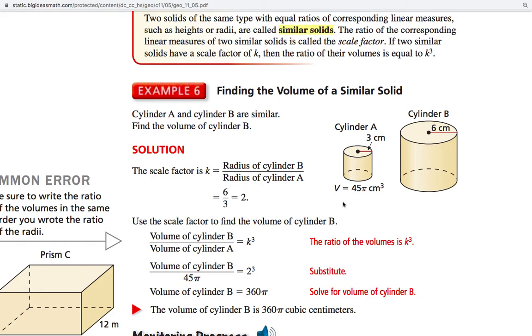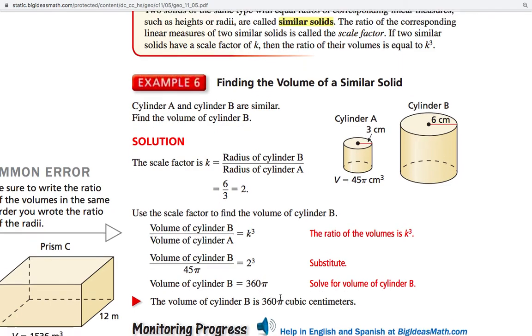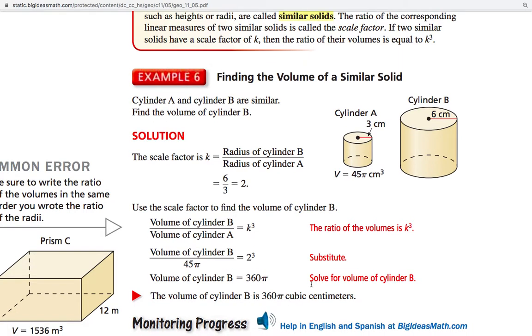And you see that example here, right? And it's exactly what we just talked about. Our scale factor is 2. We have to cube it. So it's 2 to the 3rd times bigger. So it's 8 times bigger. So that 45 pi times 8 would give us 360 pi. And we can just leave it right there as 360 pi. That's okay. Unless they tell us, we don't need to round it. So again, scale factor is K. Area, we square the scale factor. Volume, we cube the scale factor. So the scale factor to the 3rd power, as you see here. Make sure we're good on that.